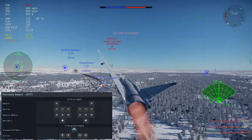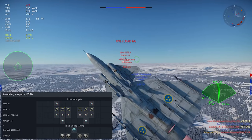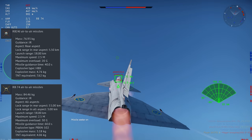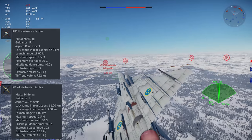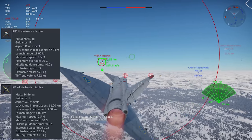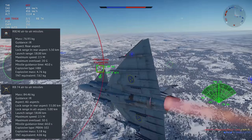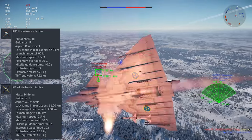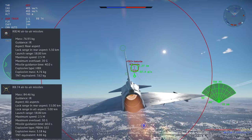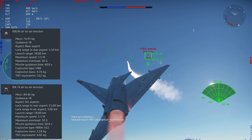For loadouts, the plane has six stations that can carry a combination of air-to-air missiles or unguided rocket pods, along with a centerline drop tank. Its infrared air-to-air missiles are the RB-24J and the RB-74. The RB-24J is basically an AIM-9J — a 20G missile with reasonably good tracking, and it will be your go-to weapon while grinding upgrades. The RB-74 is basically an AIM-9L, providing 30Gs of pull, all-aspect tracking, good range, and is generally one of the best weapons in the game as of early 2023.